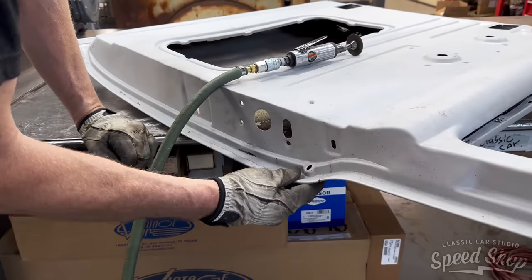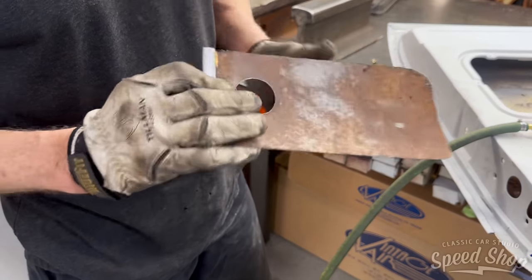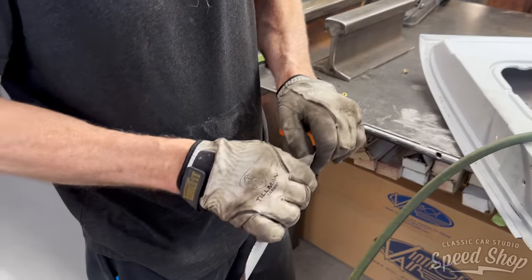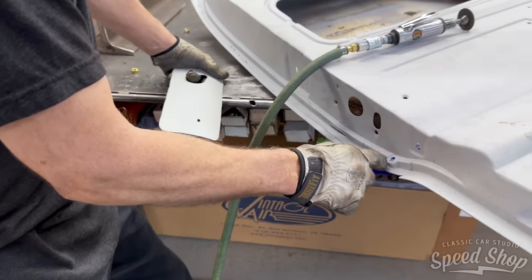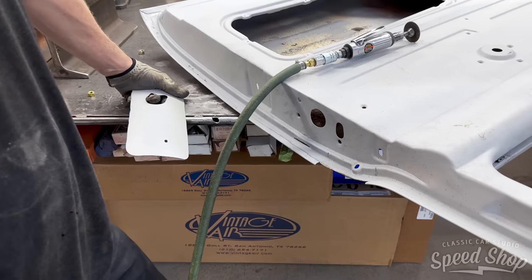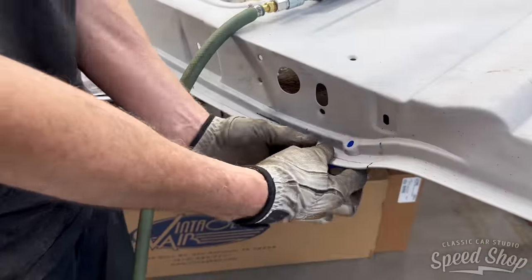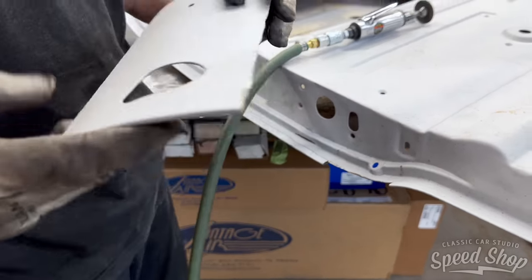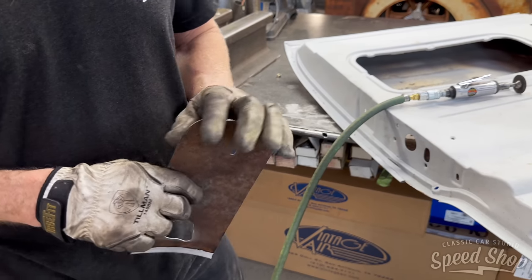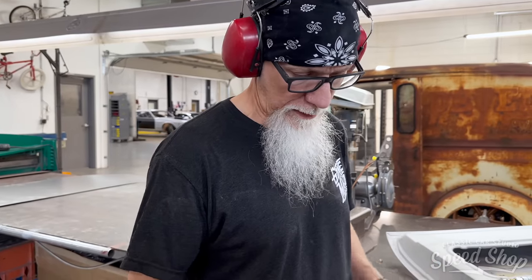It was like right on the edge. Sandblast that up. Hammer it around a little bit. I gotta take this section out too. They filled it in on that door. Oh yeah? So that's the mount screw to hold in the door handle. Screw goes through here and holds the door handle on. So I just take this piece and set it up on that door where it needs to go, and then cut that door out and weld this in. I'll sandblast it first.